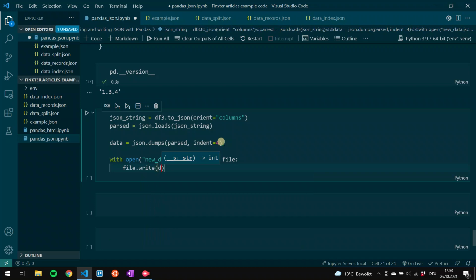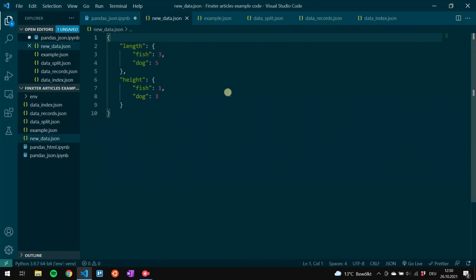as file. file.write. And inside here we put in the data to say that we want to use the data variable that contains the actual JSON object. And you see that we do not get an output, but we get a new JSON file, which is stored in the working directory.